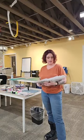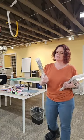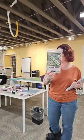And then, oh my gosh, Snapdragon, Jennifer Wagner. Another gal I'm trying to get as a teacher. I'm going to learn how to demo this. She was teaching reverse applique.